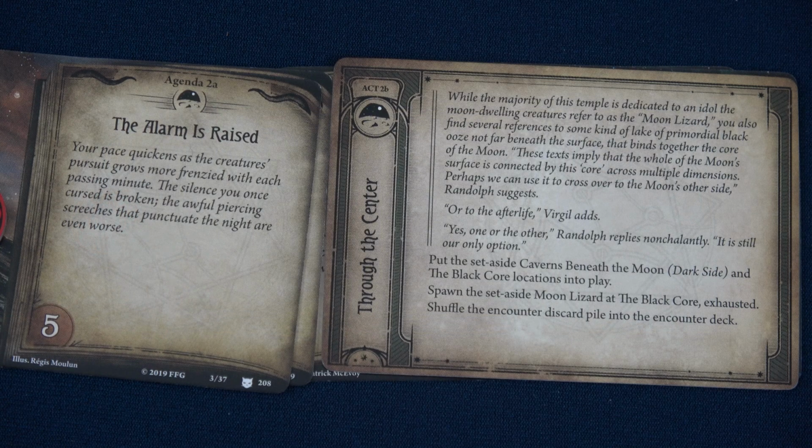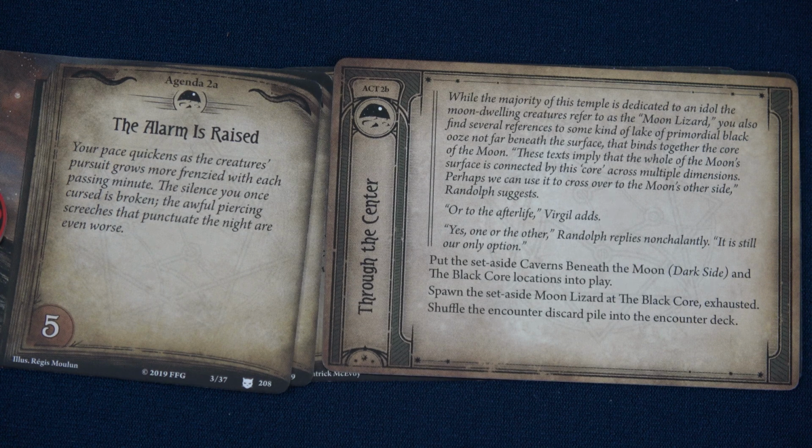While the majority of this temple is dedicated to an idol that moon-dwelling creatures refer to as the Moon Lizard, you also find several references to some kind of lake of primordial black ooze not far beneath the surface that binds together the core of the moon. These texts imply that the whole of the moon's surface is connected by this core across multiple dimensions. Perhaps we can use it to cross over to the moon's other side, Randolph suggests. Or to the afterlife, Virgil adds. Yes, one or the other, Randolph replies nonchalantly. It is still our only option.